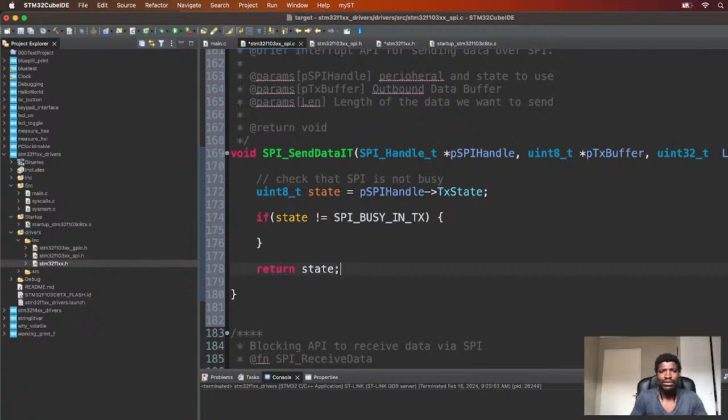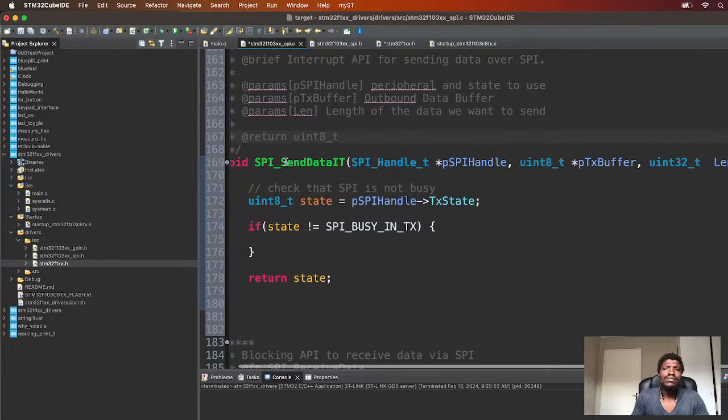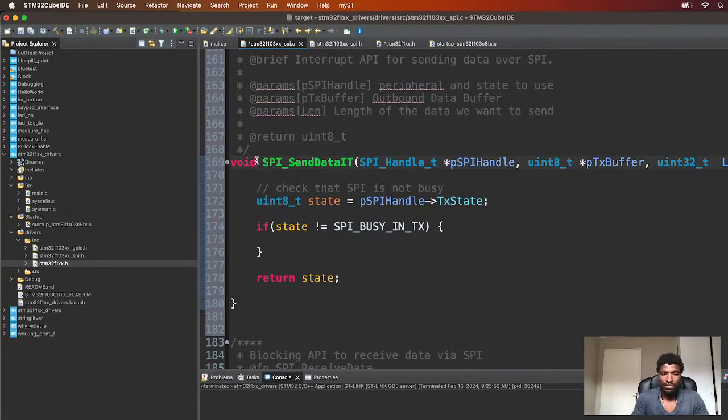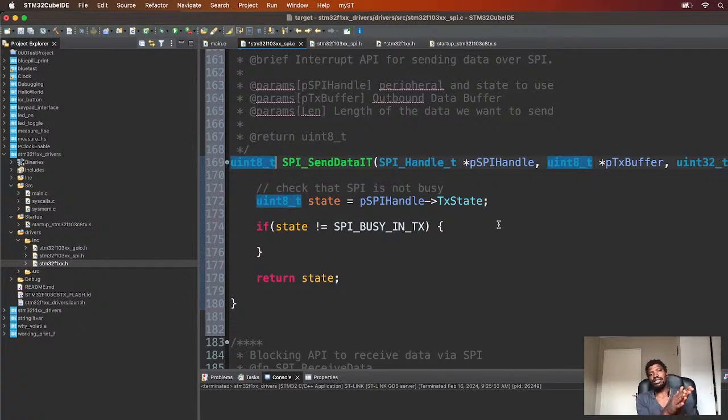And this is actually quite good. So we can change this to return uint8_t. What will happen is if it's busy, it will tell you that it's busy, and you won't send. But if it's free, it will send and it will tell you it was free. If that makes any sense. Okay.